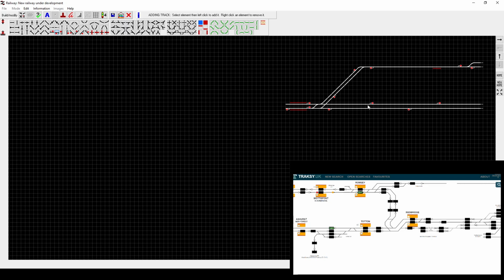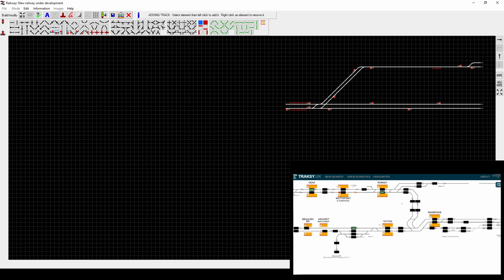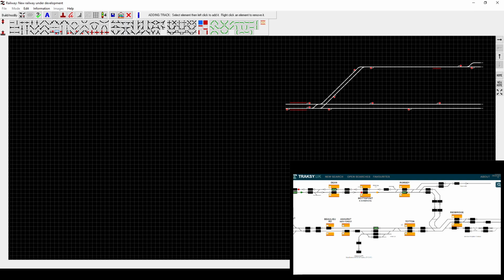So, and we've got signals along there. I've just roughly evenly spaced them. I don't know exactly where the signals are. I don't have the means to find out. I have the means to find out everything else, but signal placement is a mystery. So I typically will just spread them out evenly.